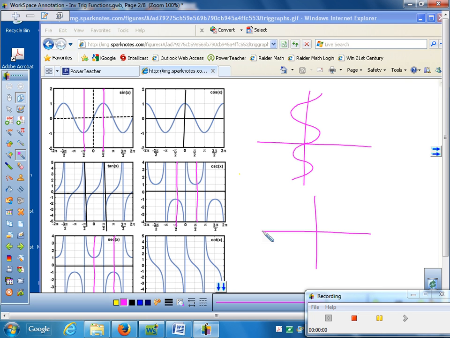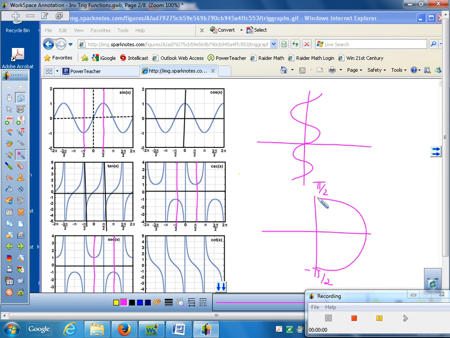Negative pi over 2 would be where? Positive pi over 2 is 90 degrees, up there. But if you went negative, what does it mean to go negative? It would be down at the 270 line. It means go backwards. Since they chopped this off going from negative pi over 2 to 0 to positive pi over 2, it's like it's coming through this range of numbers, which limits you to what quadrants?